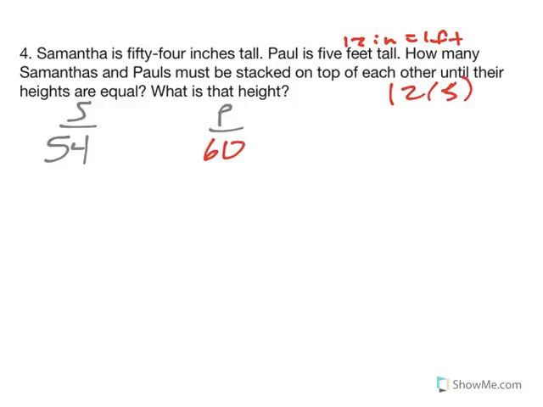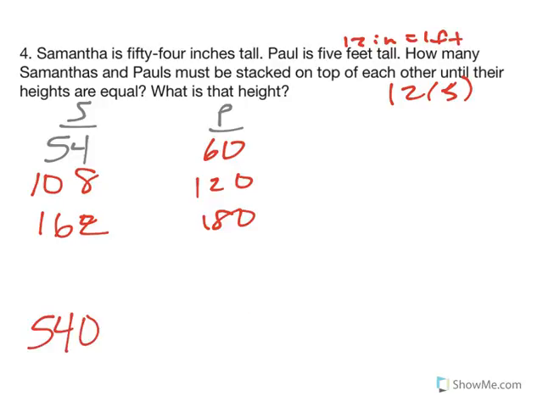You can either use a common multiple, which is what I did - what number do these both go into evenly? Or you can simply keep adding. If I take another 54, then I'm at 108. Another 54, I'm at 162. And you can just keep going. This one's 120, 180. You keep going until they're the same. Depending on your numbers, that can take an awfully long time.